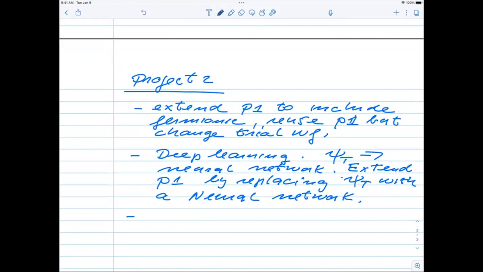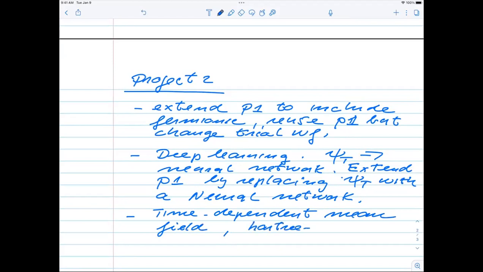Then, we know that many of you come from material science and condensed matter physics. In that case, one of the projects we have been looking at is the dynamics. This breaks with project one; there is little overlap between this and project one, and this deals with time-dependent methods, where we focus on mean field methods. In this particular case, we are looking at a mean field method called Hartree-Fock theory.